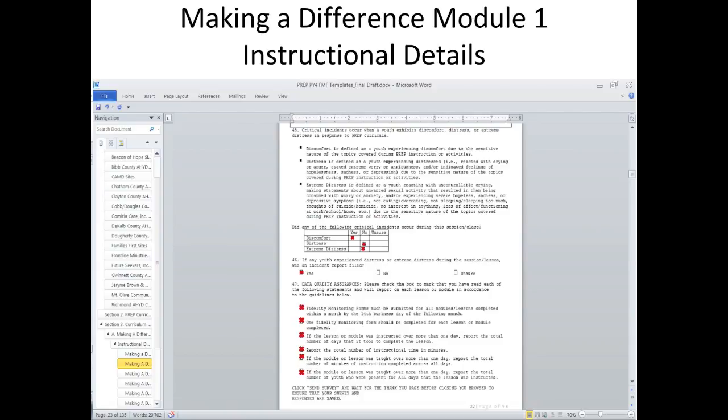The last and final section of the form is a list of data quality and reporting assurances. These should be read and checked off to ensure that all reporting requirements are understood and adhered to before they are entered into the online Fidelity Monitoring Reporting System by a designated staff member or the contractor. Once instruction with students has finished for all sessions instructed by the end of the month, and the facilitator has recorded the details of the session on the paper form, the person designated for data entry should go to the survey online to enter the information for each completed FMF.